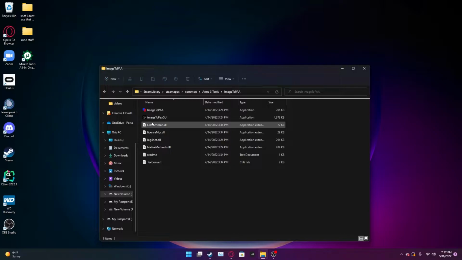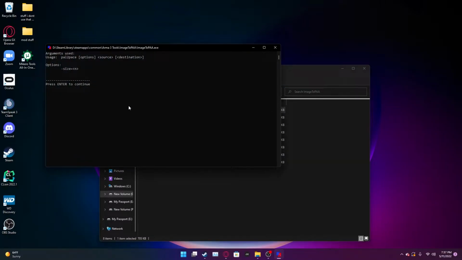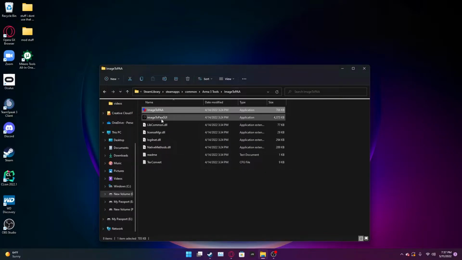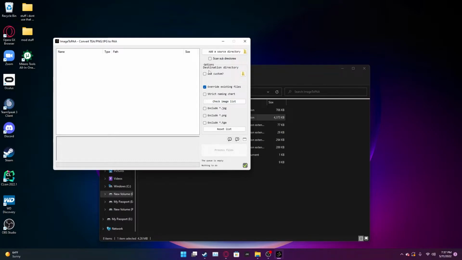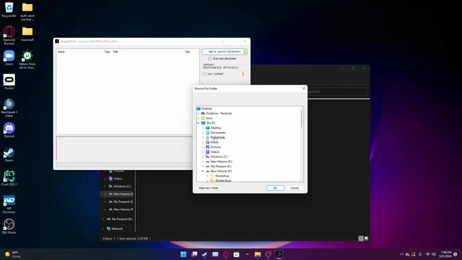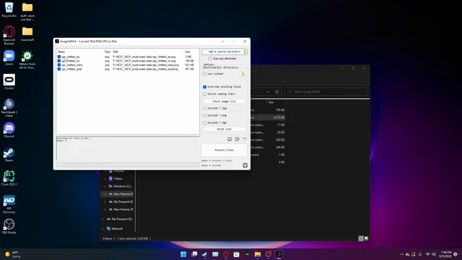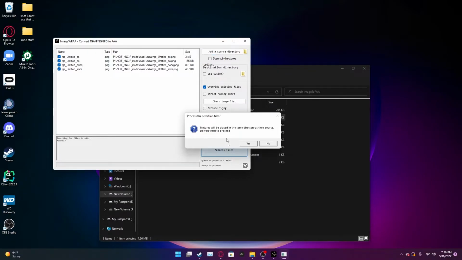Now we need to add in our mod textures, data. Yes. And then we're going to process.